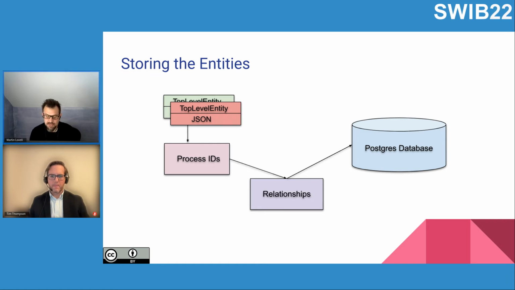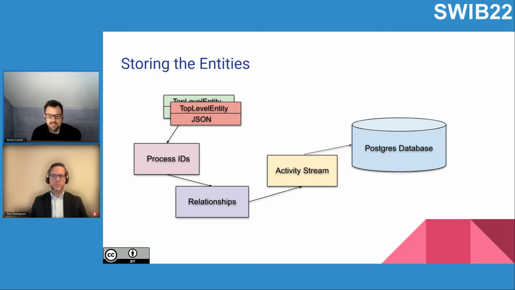And then there's another process that extracts relationships. I'll talk a little bit more about these later, but it goes through this object that represents the JSON and finds all the relationships from this top level entity to any other top level entity. And it'll store the path of relationships to it. And this comes in really handy when you want to see relationships coming into an object. And I'll show you examples of that later.